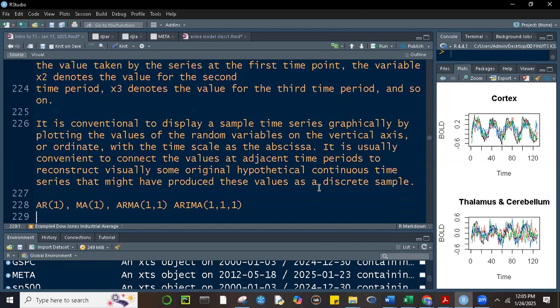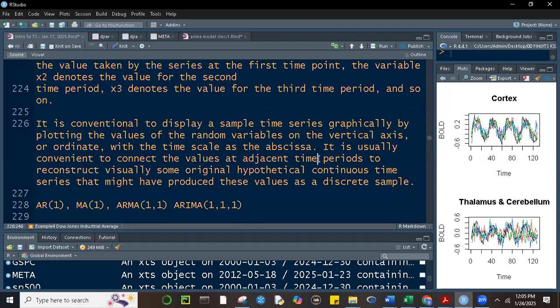So the convention is to display a time series graphically by plotting the values of the random variable on the vertical axis. And on the x-axis is your time. The x-axis will be your time, the y-axis will be the value of your data, whether it's GDP, GNP, stock return, stock price, etc.